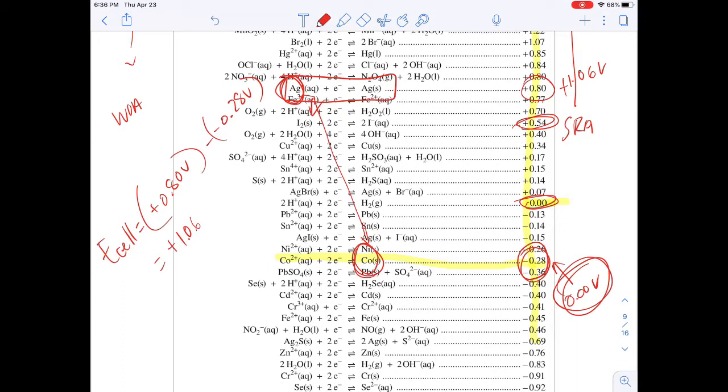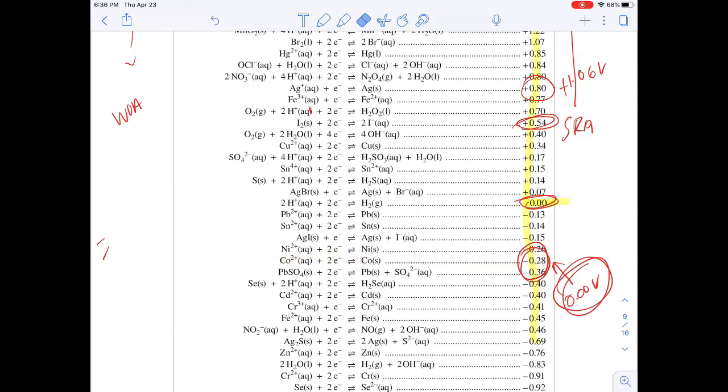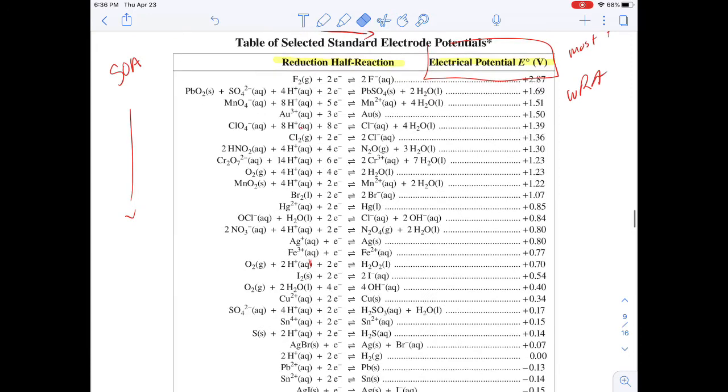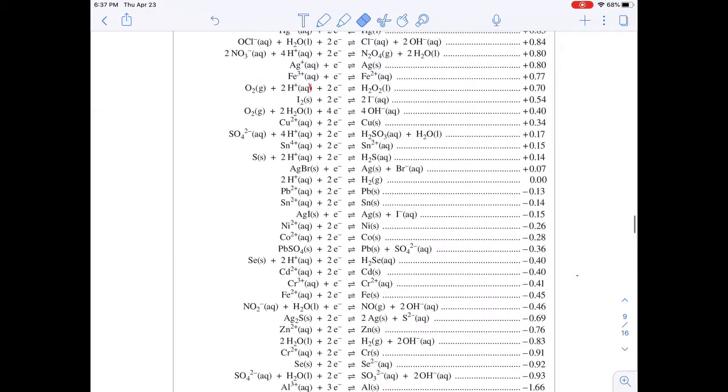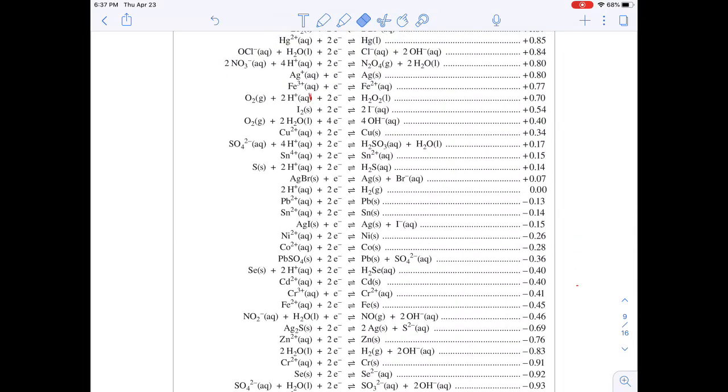Because if I change my reference cell, all of the other half reactions are going to have new voltage potentials. And the thing that I haven't mentioned is that they just chose the hydrogen cell as the reference cell. So it could be any cell realistically, but they chose the reference cell to be hydrogen. So one sort of question is, what's the new reduction potential for this half reaction? And this is exactly the question we do.